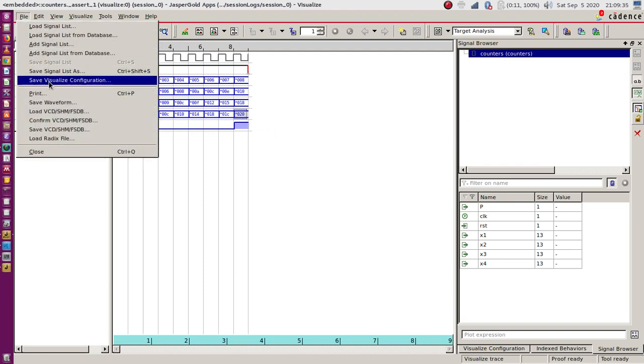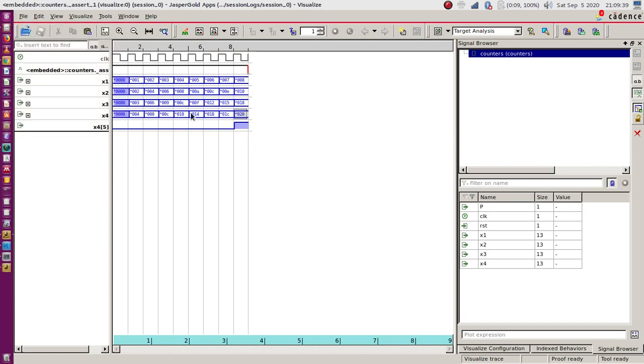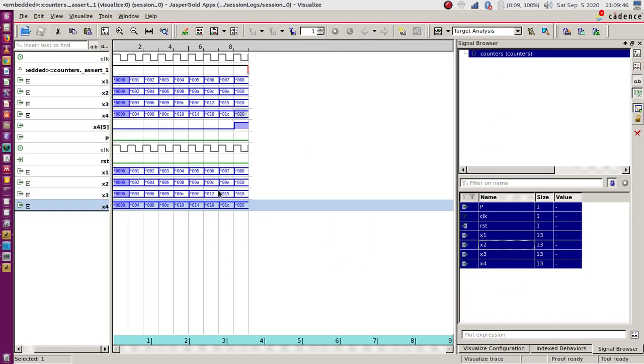You can do many things with it. You can export the VCD. You can process all the information which is given here. If you want to add more signals, you can always click here and then it will list all the signals. You can just drag it here. In this case, all of them are present, but if there were multiple modules, you can go into the deeper levels and plot all the signals.